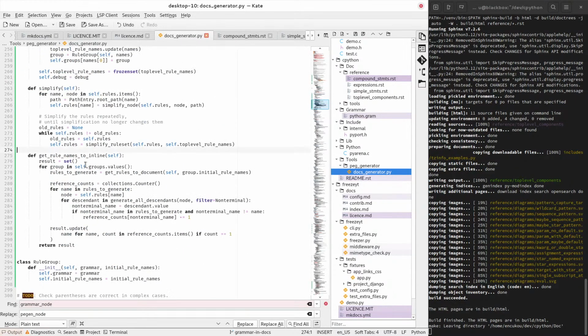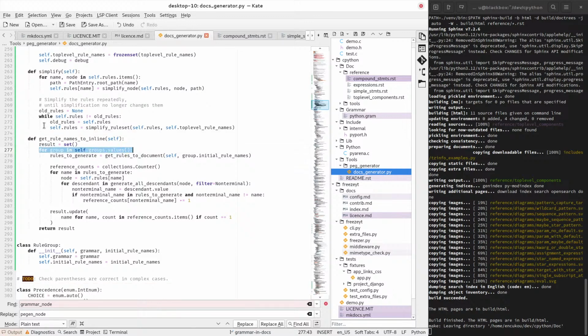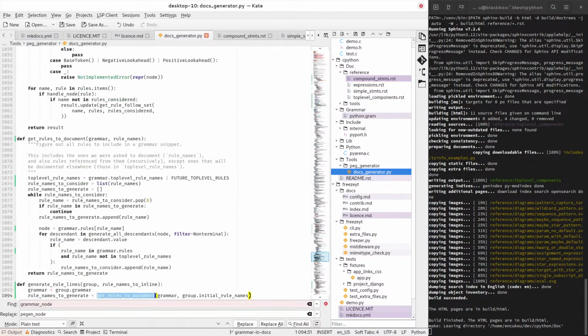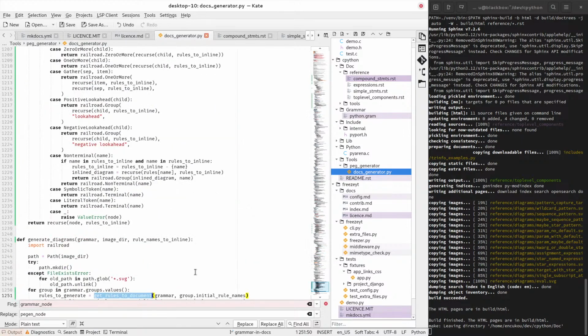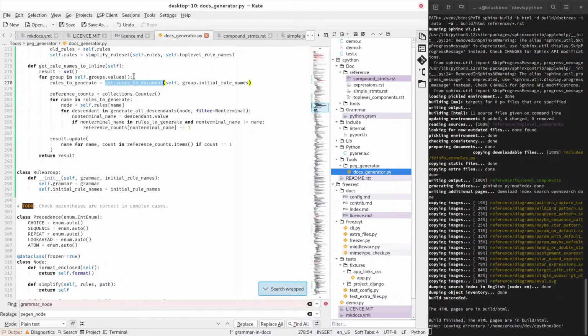And now I see inside this method we have this loop. Oh, one more simplification before that. Get rules to document is now always called with group.initial rule names. Like here's a call site, here's a call site, here's the other call site.